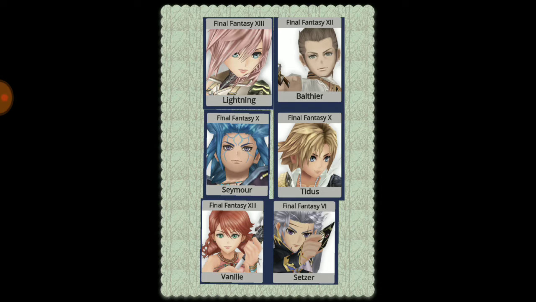And then for dispelling buffs, you could take Vanille, and I think Ferris also dispels buffs, so you could take either one of those. And then Setzer, you could use his free solid to your advantage, just to stop them from gaining bravery overall, using whatever you can. So these are just the best choices that I could come up with.